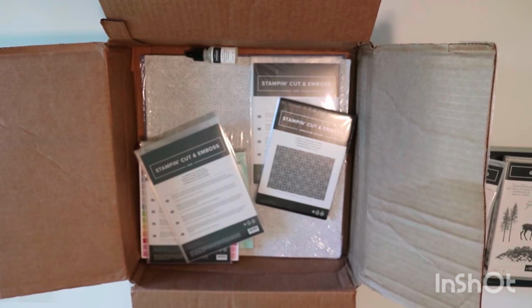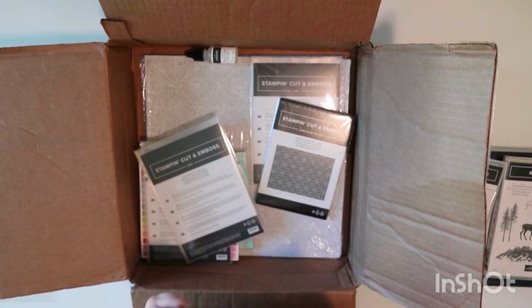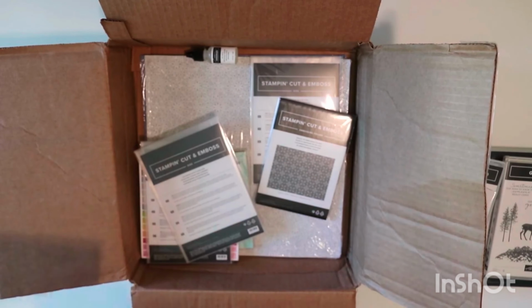And then the 6x6 paper, I'm gonna have to kind of play around with it to make it work in my 12x12 pages. But I've seen a lot of people do some neat things with it and ways to work around the smaller paper, and so I'm excited and up for the challenge. It's a really cute set.